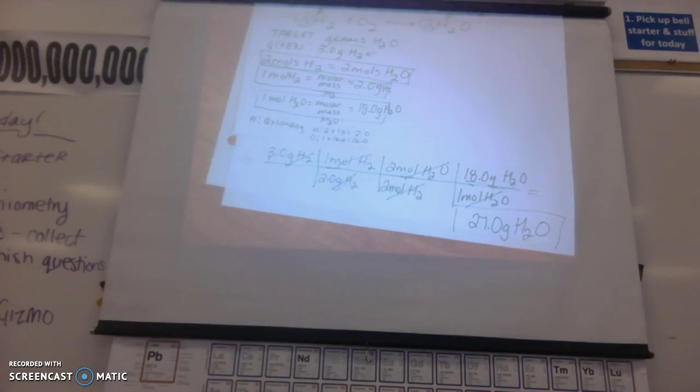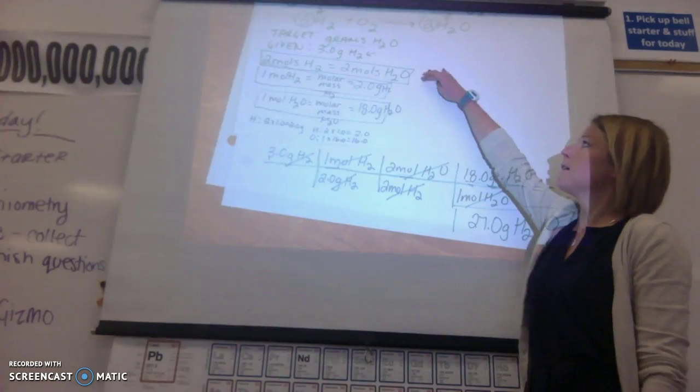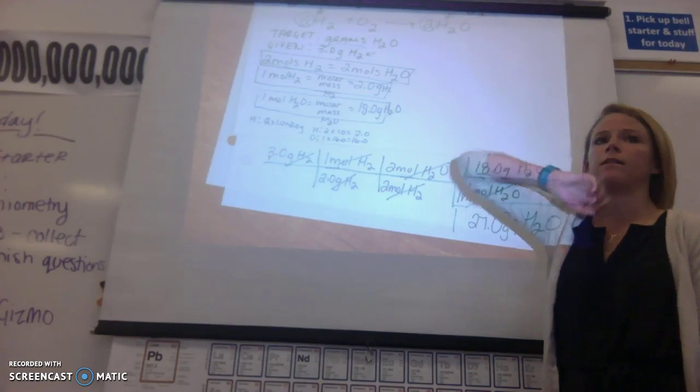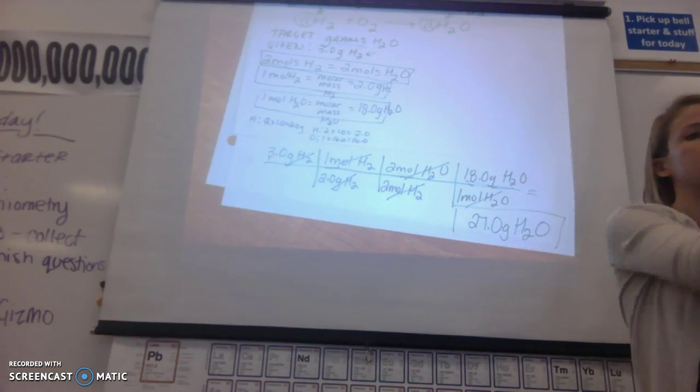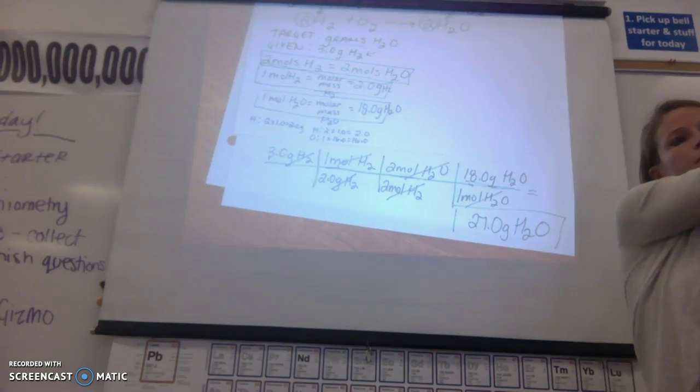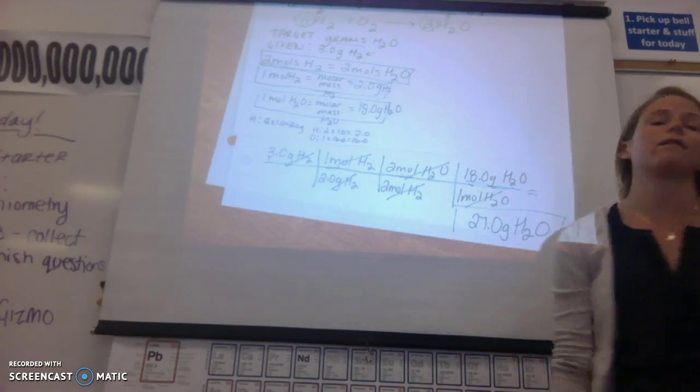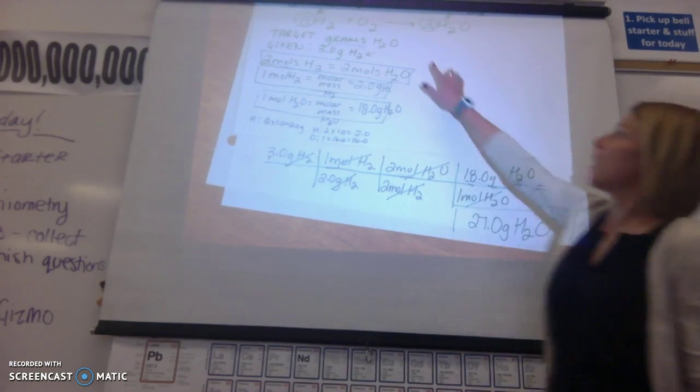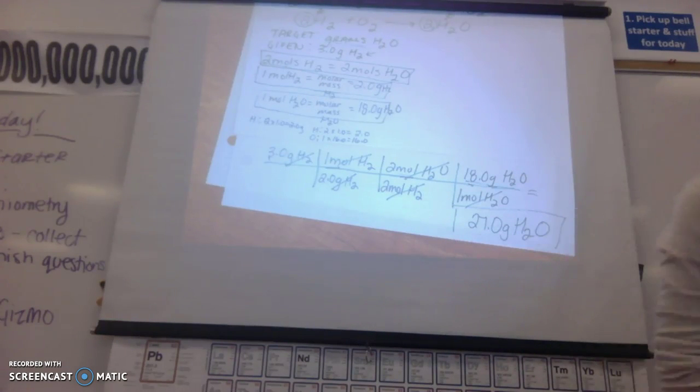It was a long problem, huh? That's bringing together every single thing we've worked on in this unit. Having a balanced equation, using your equalities to go from one unit to another and setting up the problem. The only thing new today is this one, stepping from one substance to another. So using the mole ratios, the coefficients from the balanced equation, whenever your target substance and your given substance don't match.